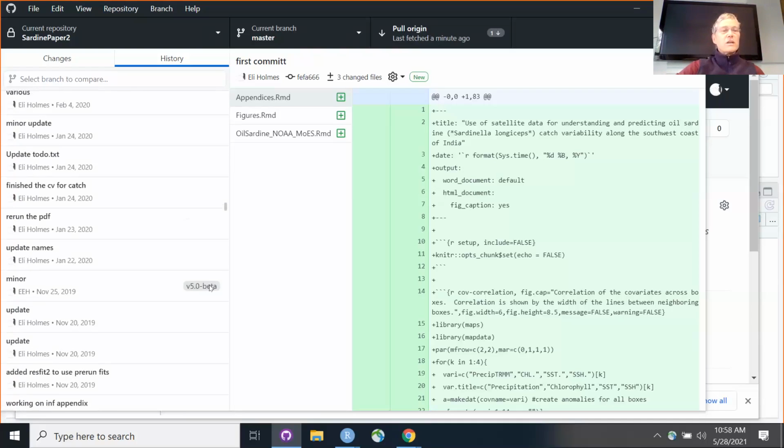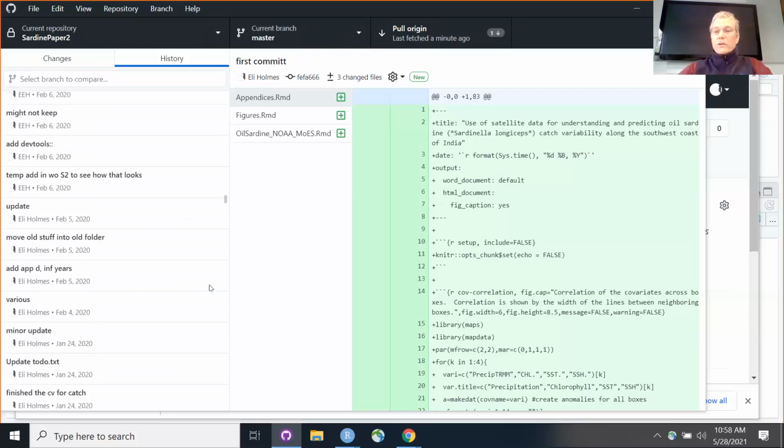This is like the update the first time I submitted it to the journal. So I have a release. It's all bundled together. I know exactly what it was like when I submitted it. So when I continue to work on it, if I needed to go back to the state that it was at when I submitted it, I could do that. And the other nice thing here is that it shows me that I can pull that in right there.